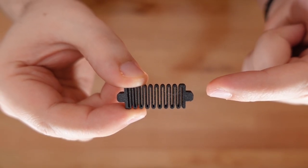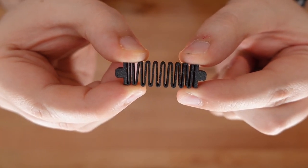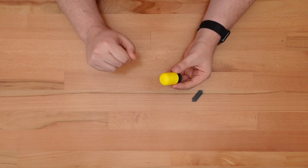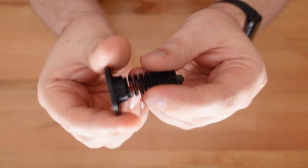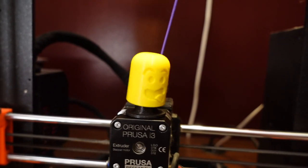Here's my latest springy design. It's not quite a compression spring or a tension spring, but it's really good at wobbling. And that's perfect for this week's project, a 3D printed bobblehead. This restless friend comes with a wide base that can magnetically attach to your 3D printer. Now you can have hours of G-code powered wobbling.